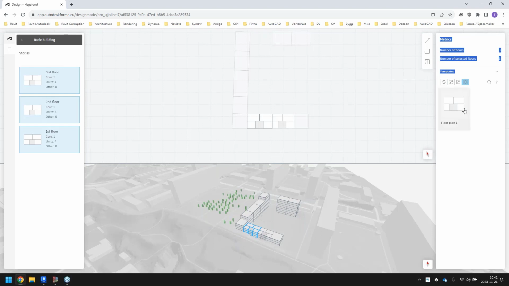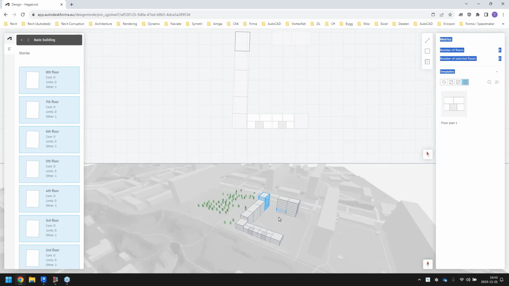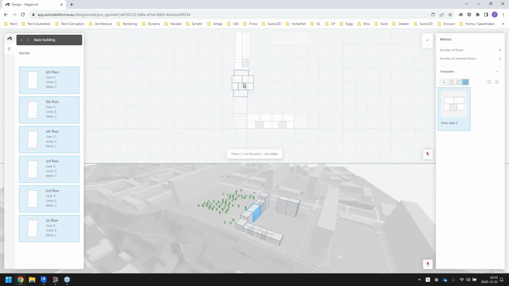Since I have a kind of good solution, I can double click the next building. You see that it's blue over here. Let's click the floor plan, R for rotate, bang, place it in. And I can start placing the next levels. So let's go there, R for rotate, double click the next building, there, R for rotate, next building, something like that. And I think I forgot that one up there.